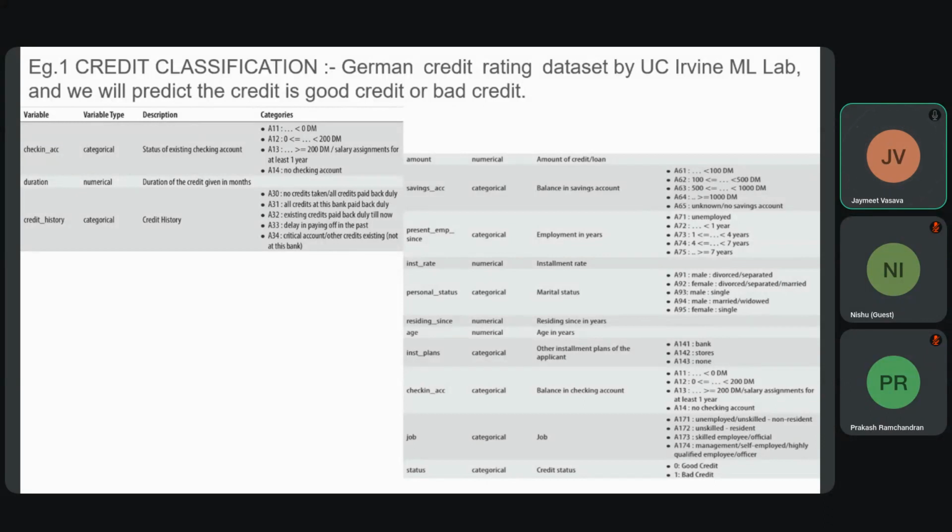For checking, you can see A11 to A14 are the categories: A11, which is less than 0 DM, to A14, which is no checking account.